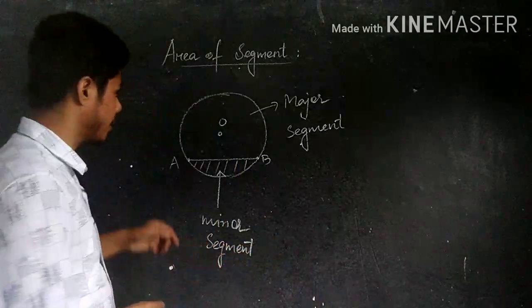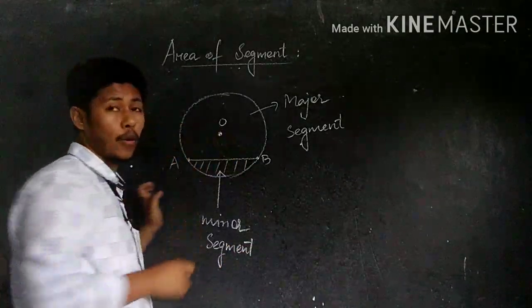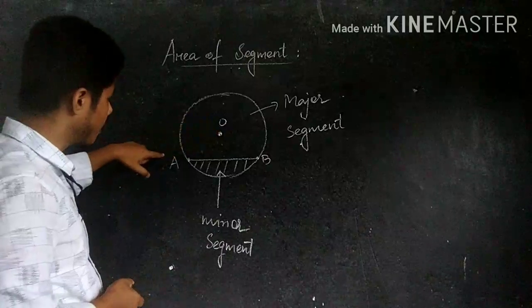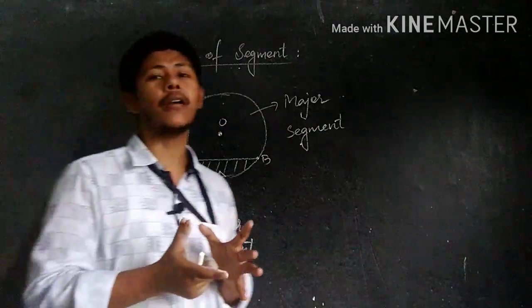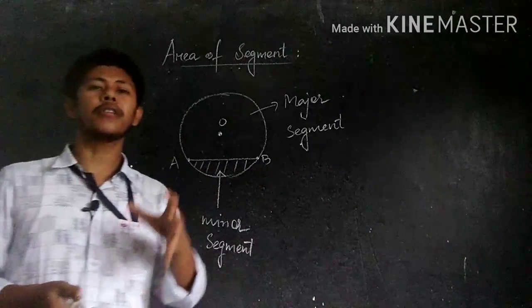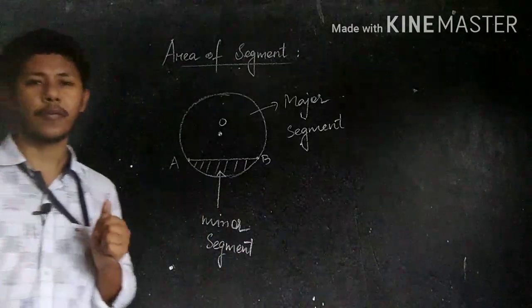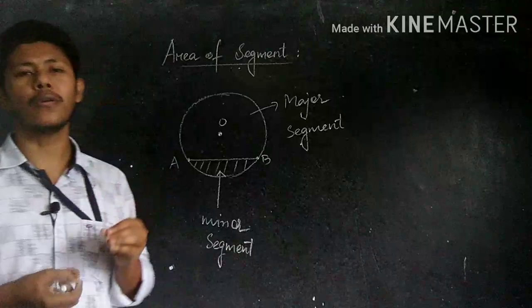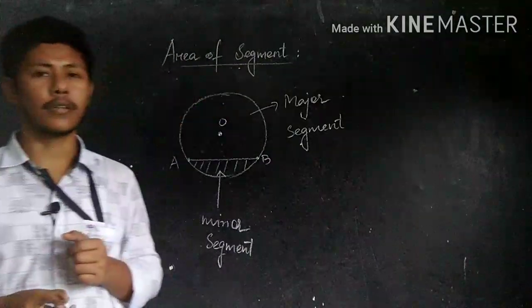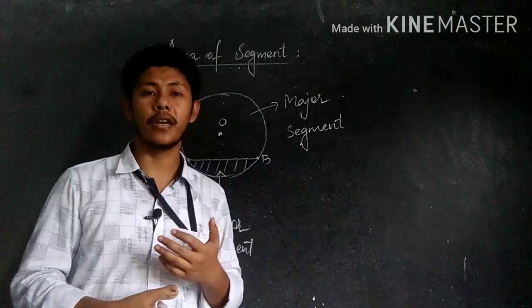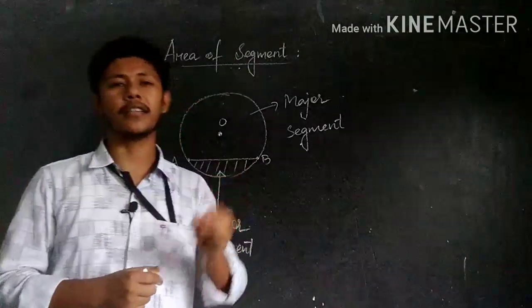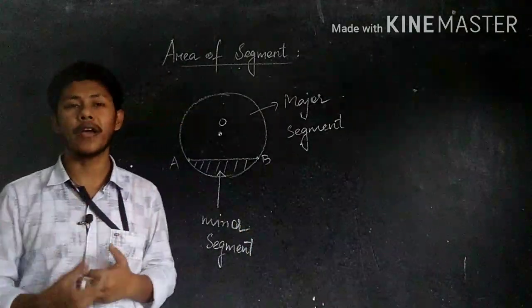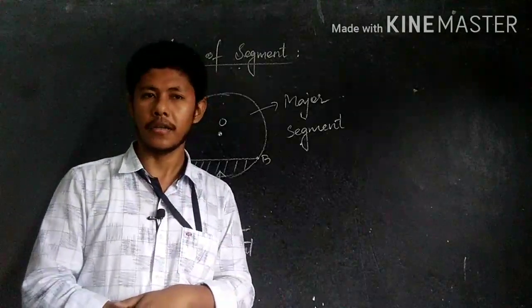In the earlier case, the sector, the center is this O, and from this O we join the radii and find the part, and this one is known as the sector. So this is the difference between sector and segment. If the question only mentions segment or sector, that means it is the minor segment or minor sector. If we have to find the major sector, then obviously the question will mention a major sector. Otherwise, if simply written sector or segment, we find the minor segment or minor sector. Is it clear?